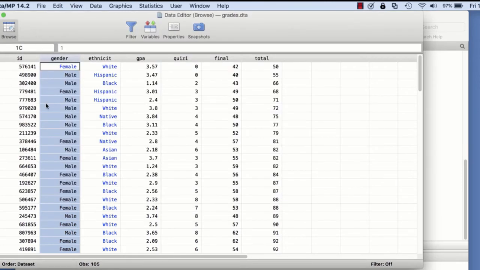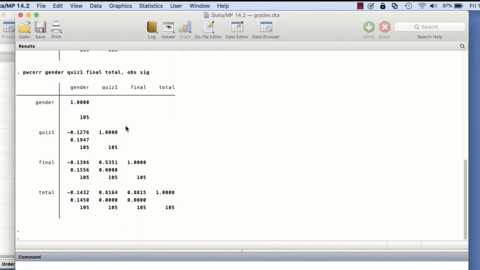So what that basically means is that if you were to calculate the means, males have a higher Quiz 1 score than females, although this correlation is not significant. We can interpret that the same way with the final and the same way with the total scores. But none of these correlations are significant, and these correlations are small.